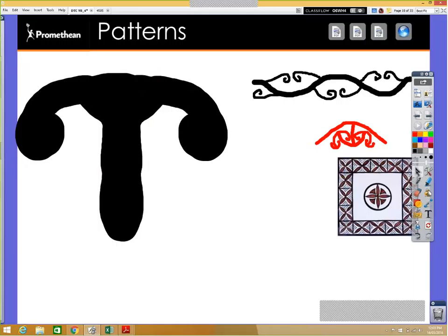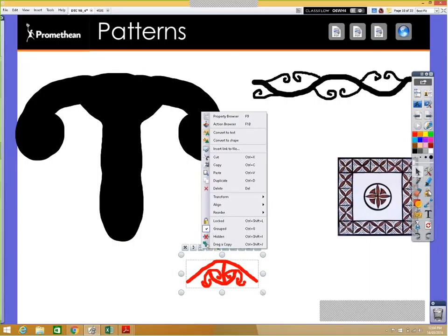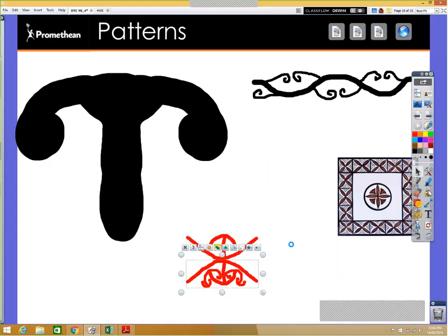So I've then gone and tried to use the hammerhead shark here in another pattern that I then wanted to either flip, mirror, tessellate to create my own kawhaiwhai pattern. Now, if you're not sure what, that was interesting. Okay.